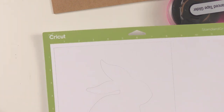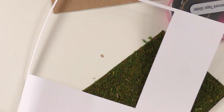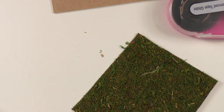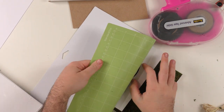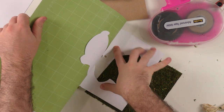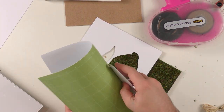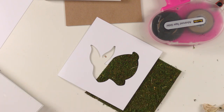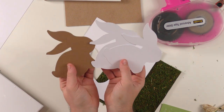So I like to flip it over. So we're going to just go ahead and flip this over, and then we're going to peel back the excess here. So this piece, and this is a good tip so that you can have a great piece of scrap. So I'm going to set that to the side, and then we're going to take this and repeat the same process. You just want to flip it around, and you just want to hold it back here and just kind of roll it. Be careful not to snap your mat, but don't get too worried about it. And then to get this final piece up, I just kind of like to do this. And I'd set those scraps on the edge of your table there. Those would be so cute to keep and use for something else. Your little chipboard scraps and things like that. Cute little bunnies. Yeah, it's adorable.